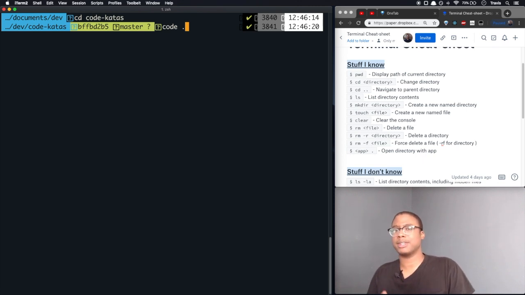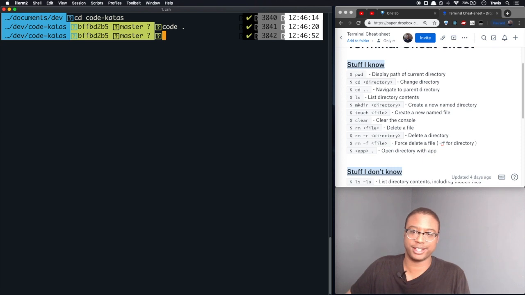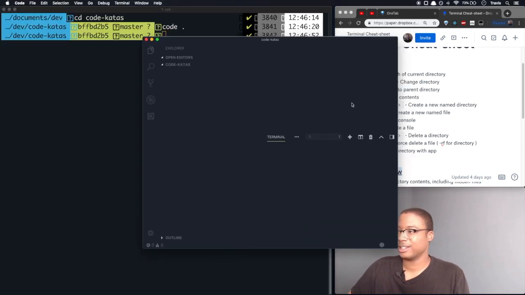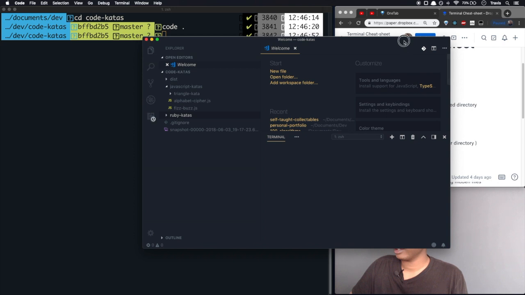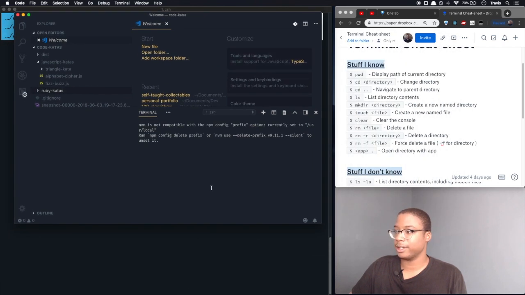It's kind of common sense, but when it came to Visual Studio Code, I was kind of confused because I thought it was like visual or something like that. I didn't know it'd be code, but yeah. So hit that, and then it should bring up a window. It brought it up on my other screen. Let me bring this over. It brought up my screen with the directory I wanted to open it with, and I have everything in here. Let me bring this over to the side so you can see my face.